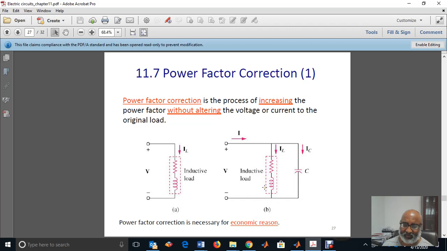The cosine of that. If we increase the cosine of that, it means we increase the real power consumed by the load. So by applying a capacitive load here without changing the voltage across the load, we can minimize the current I. Minimizing the current I means, from an economical point of view, we are reducing the energy consumption of our usage of the electrical loads, so we are paying less money.